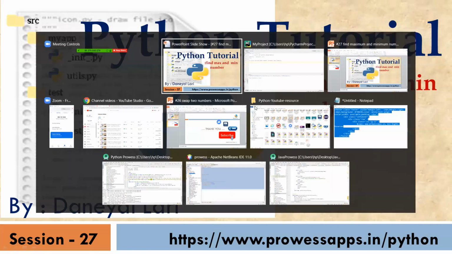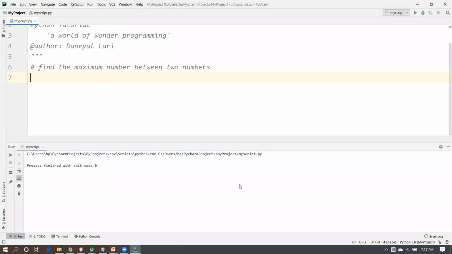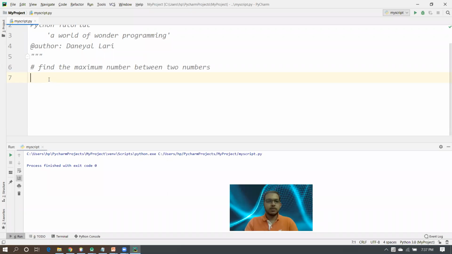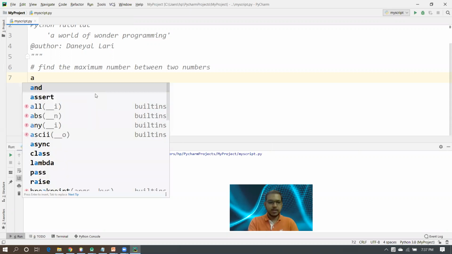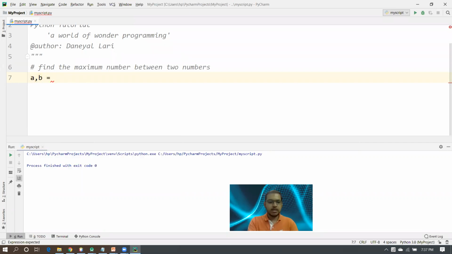First of all, I'll write code by which we can find the maximum number between two numbers. You can take the numbers from the user. I have already told you how to take the user's input by using the input function. I'm just writing two variables, a and b. Suppose one value is 20 and the second value is 30. If you want to find out which one is maximum, you can use the inbuilt function that I discussed in the previous tutorial, called max. We can use the max function to get the maximum number.